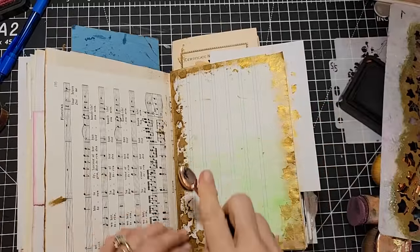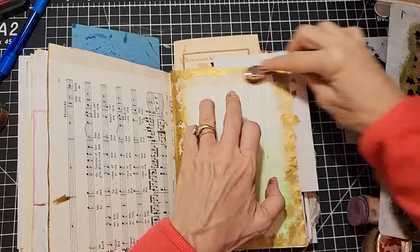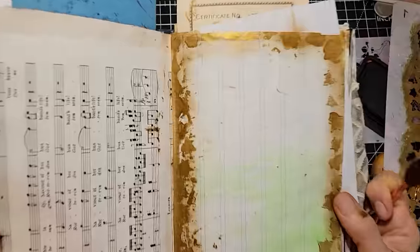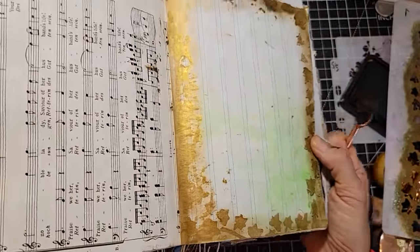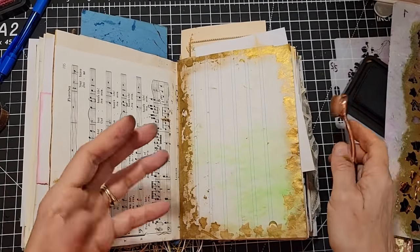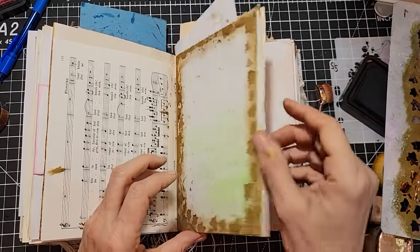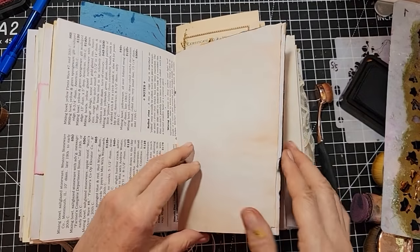You can soften the speckly areas a little bit more if they're too speckly for you — just get in there and soften it. And there we go — hey, that's kind of cool! When you get the light on it — now we're talking — it's a gilded page. That's beautiful. That beckons, that harkens. We're as good as gold. I was sweating there but that's the way it happens.